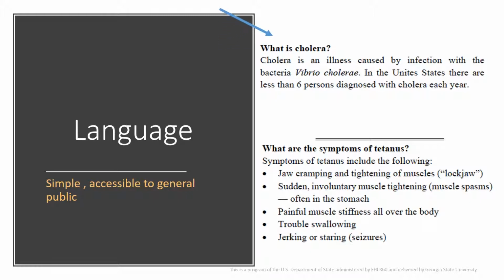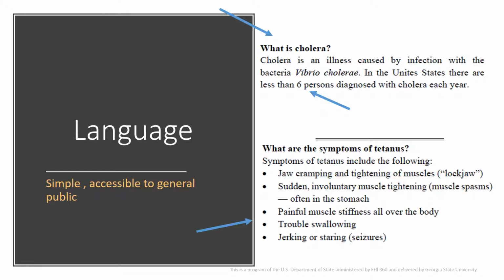If you look at their heading, very straightforward. What is cholera? The person who is reading knows that this section is telling me about what the disease is. And when I was talking about statistics, as I said, nothing complicated, just the numbers about the disease. In some cases, you might have a list. For example, when you are talking about the symptoms, you might have a list of symptoms. The best way to present it is in bullet points. Nothing complicated again, just bullet points, one symptom for each bullet point.